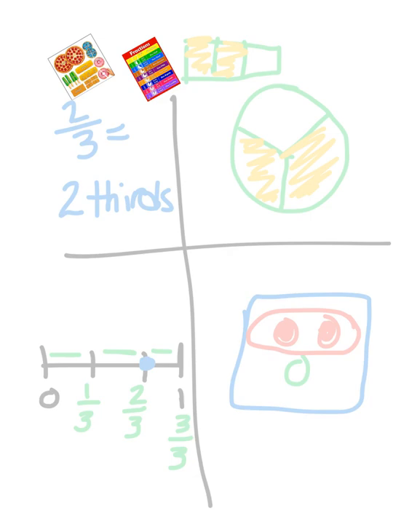So we have writing it with the numerator and denominator. We have representing it with either a circle or a rectangle, shaded. Any shape, really. Okay. We have the number line, and we have a pictorial, so drawing a picture. Is that what you would call it? Yeah, I would call it a picture, or this is a picture too, so I would say that this is showing it as part of a set instead of as part of a whole. So I'd call this part of a whole, and this is part of a set. That makes sense.